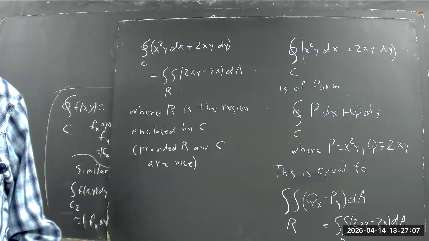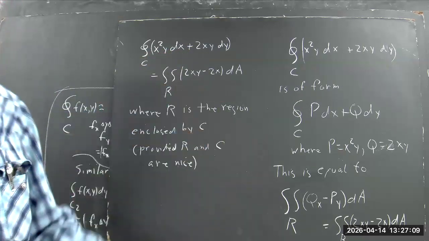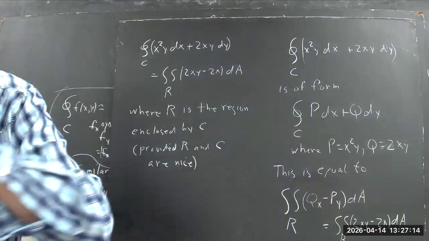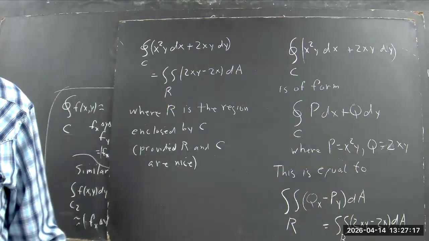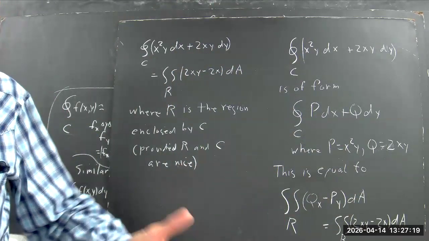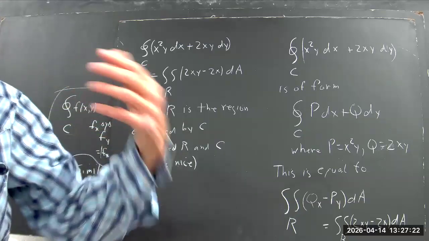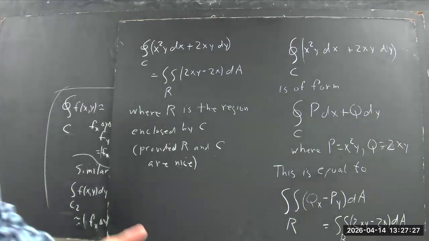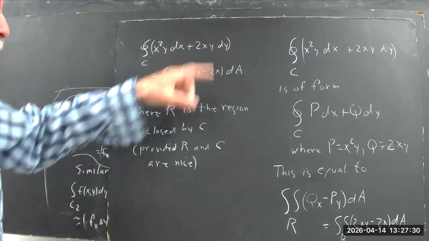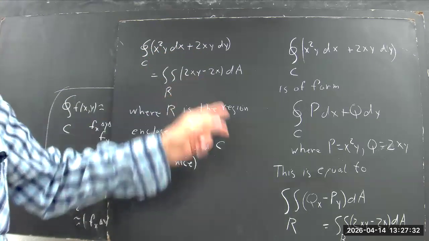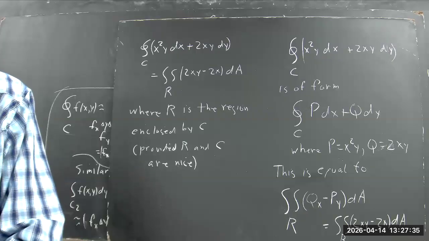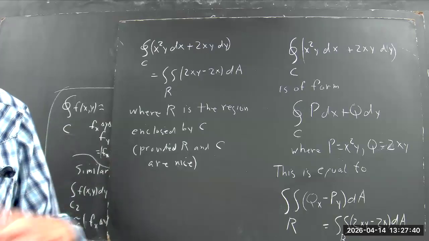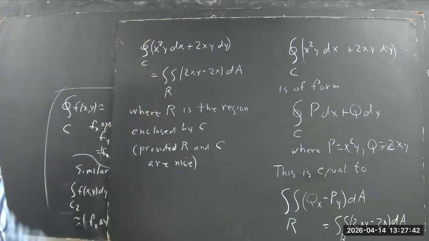Or vice versa. More commonly, you could do this one, but you don't have a clue how to do this. This is just some crazy function that you have no idea how to pull some kind of integration by parts or trig substitution or some bizarre thing, okay? But you know how to integrate this. All of a sudden now you know what the integral of this is, even though you didn't actually do it. Okay, that's pretty cool. There are a lot of things that we know the integrals of because of Green's theorem.